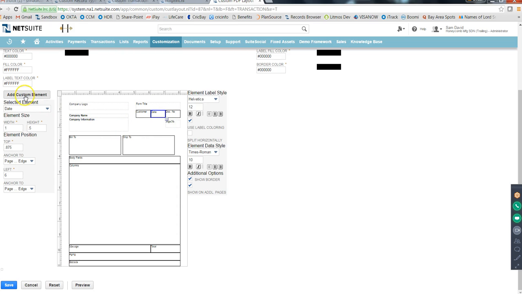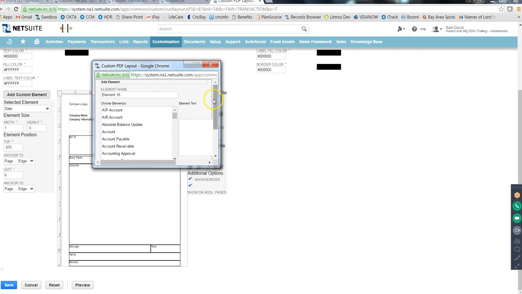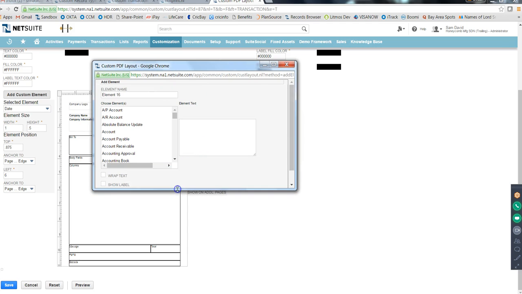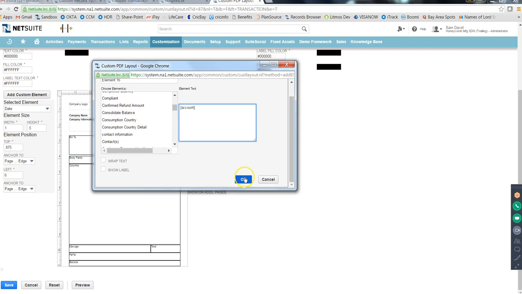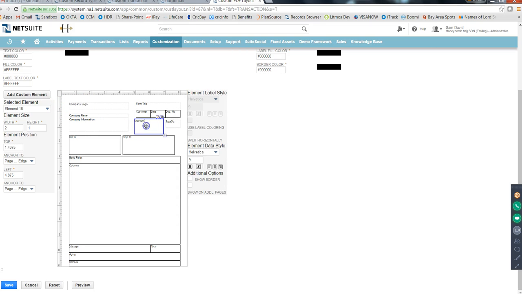You can even create a new custom element. When you click add custom element, you'll have all the transaction fields. You can select any field, like the account field or country field, and just save it. Okay, so this is the account field. You can place it anywhere on the layout you want. The fields we select are placed on the columns, so we select what columns come over here, and sometimes we also have header fields. Currently there are no header fields selected here, but account is a header field, so we can just place it like this over here. There's a space below customer information, so you place it here, and then you can create new. But let me see if there are standard header fields.